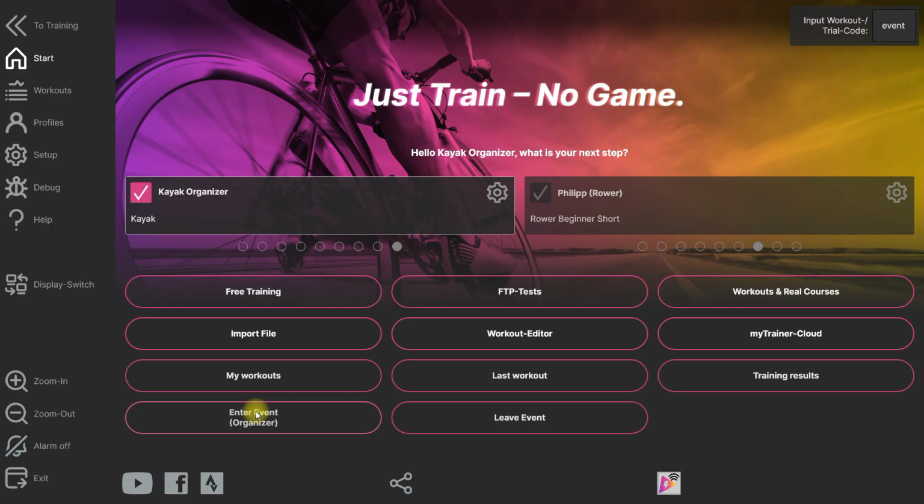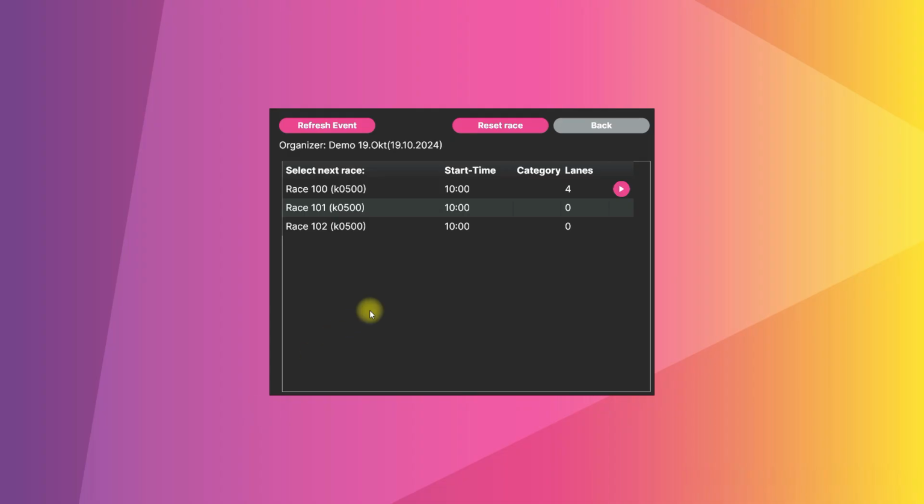Currently this computer is fixed connected to the event, so you only need to click event, and that's it. And if you change stuff in the race planner app, adding new races, adding athletes or whatever, you click refresh event on this trainer device, and then it's reloaded. You should do this also on the athletes' devices then.